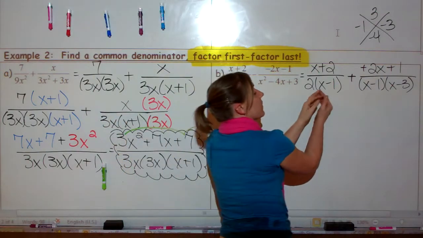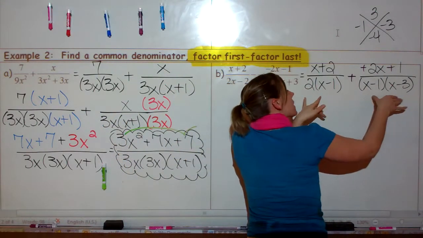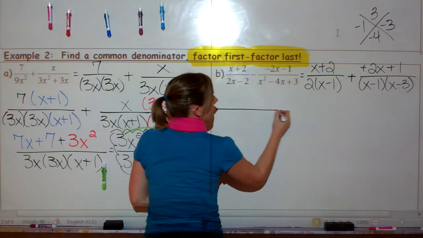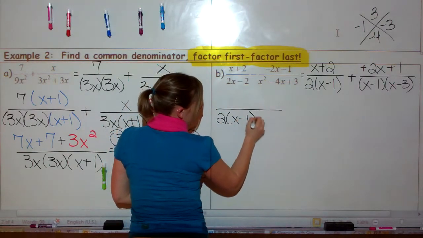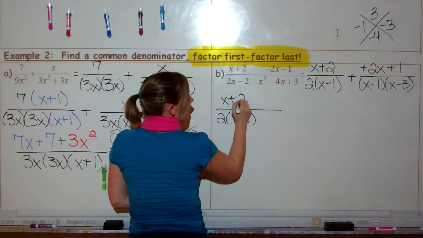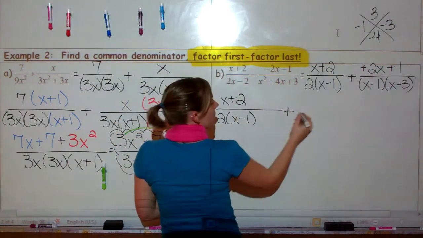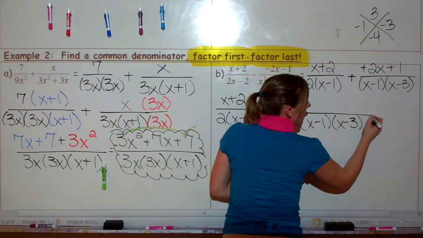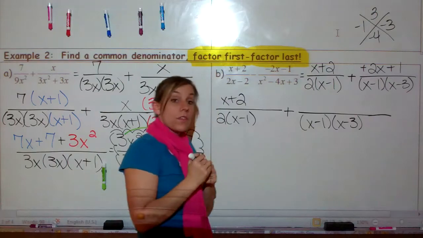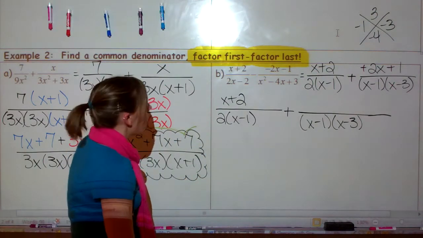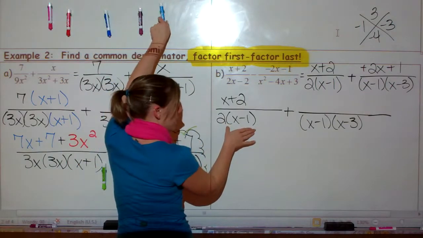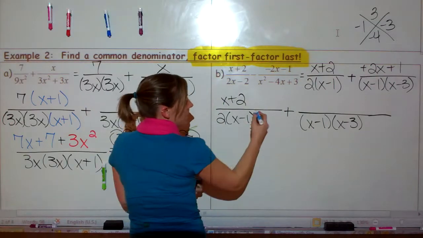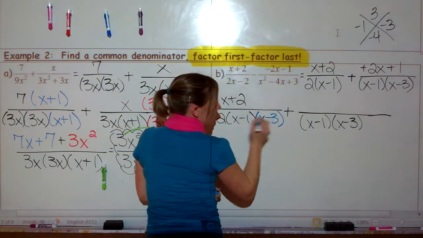So now, we've factored each of the denominators. Now we need to compare them so that we can get them to match. So let's go through 2 times x minus 1, and then x plus 2. That's our first fraction. And we're adding it to x minus 1 and x minus 3. But chances are we're going to need to adjust both of them. So again, we ask ourselves, what is this fraction missing compared to that fraction? Okay, well, it's missing the x minus 3. So that's what you need to tack on.